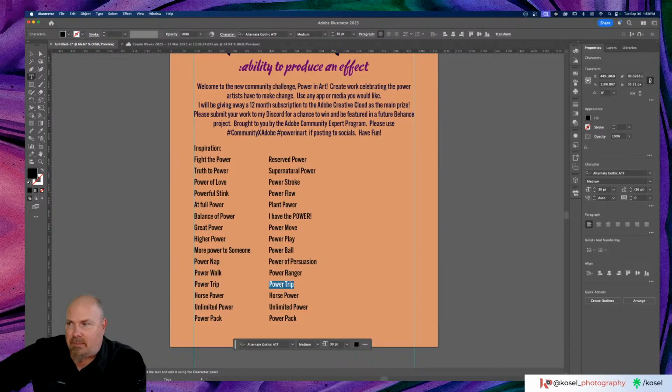How do I not have power up? Good one, chat. Empower. Power. I don't know. Power strip. What do you think, chat? Power strip.